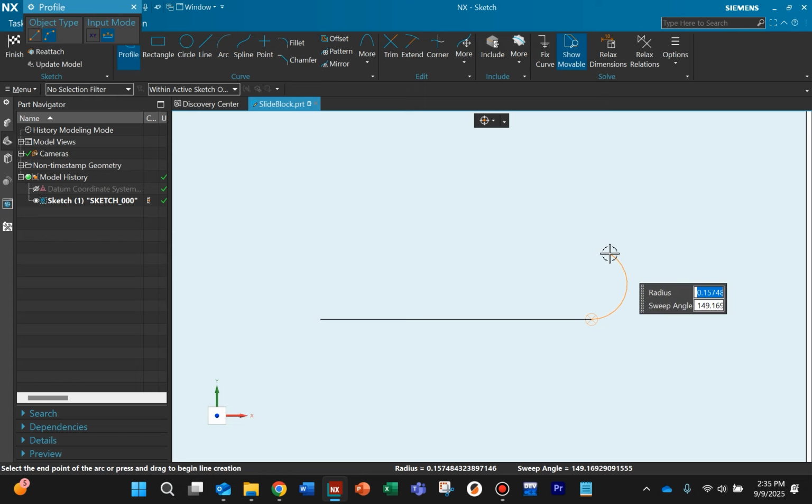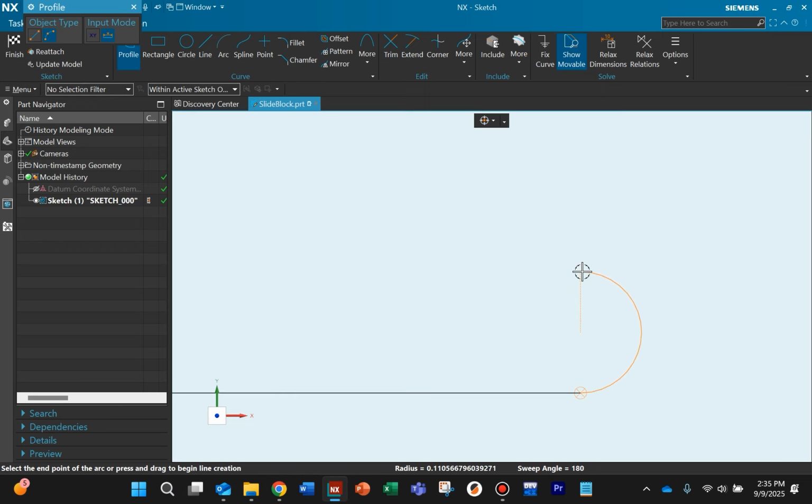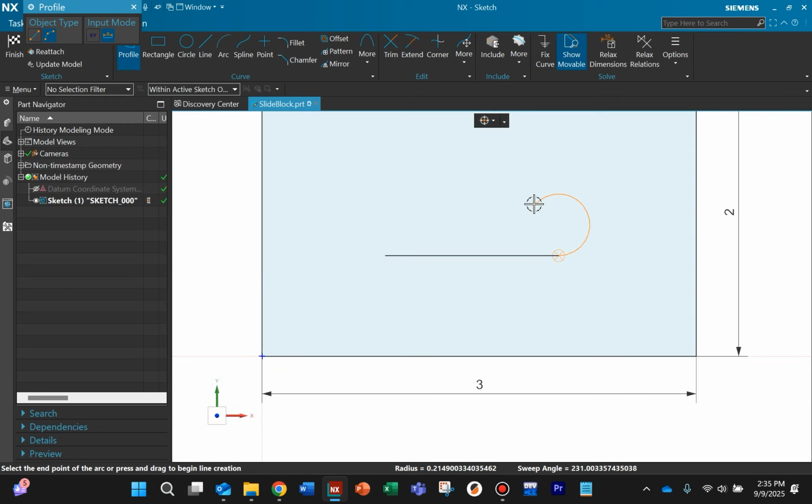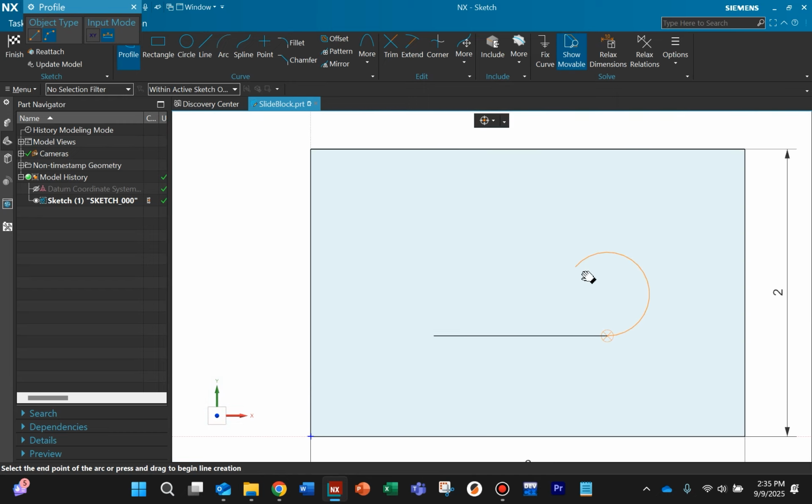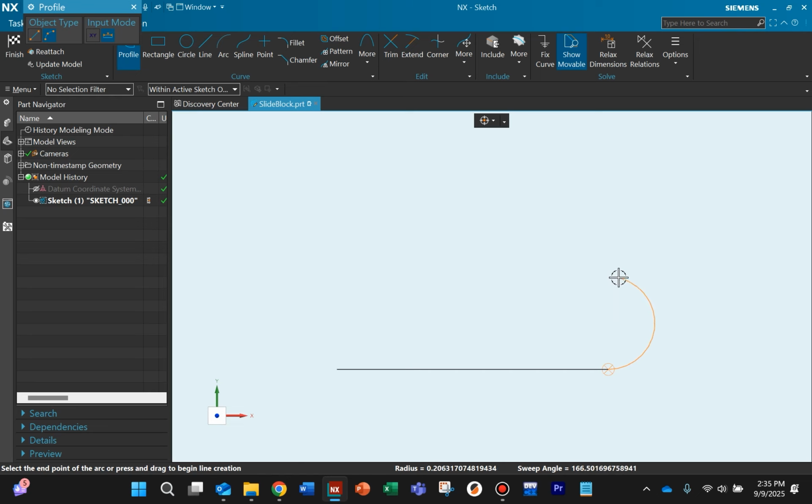And here's where you want to make sure that you place it in the right position. So you want to make sure that you have this vertical alignment between these 2 points. So, as I approach this point, we have a vertical alignment. So I want to make sure that we have that. And the size of the arc is not important right now. You just want to make sure that you have the right constraints. So when I see that dotted line, I'll go ahead and place the arc here.